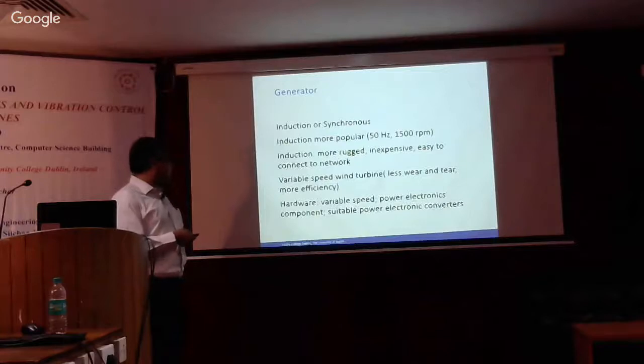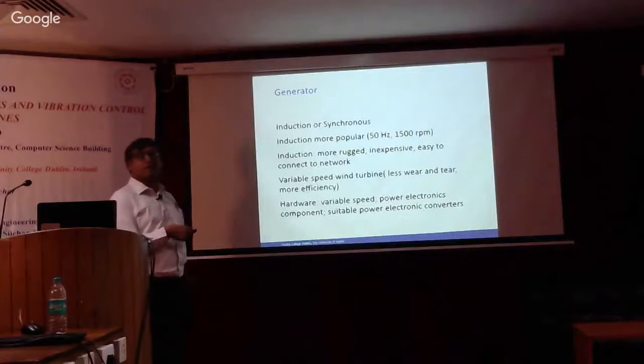And then in terms of hardware, obviously, for the variable speed machines and for the power electronics component, we need suitable converters, and then control flow, those are also required. So these are mainly the electronics part of it, which are controlling the generator torque, controlling the power electronics, and the speed of the turbines.